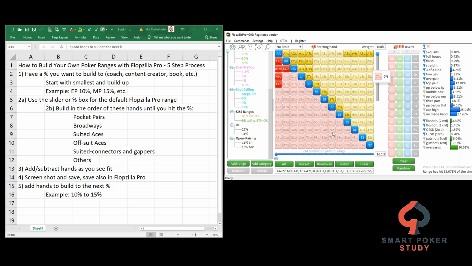One thing that happens, even if, let's say, you're not trying to build your own ranges to actually play: this kind of practice right here is just going to help you in general to understand preflop open raising ranges by building them to meet specific percentages. So in the future, if you encounter a player and you look at his HUD stats and you see he open raises 16% in whatever the position, this is potentially the range he's doing it with, right? It's going to help you hand read and range your opponents in game and off the felt.